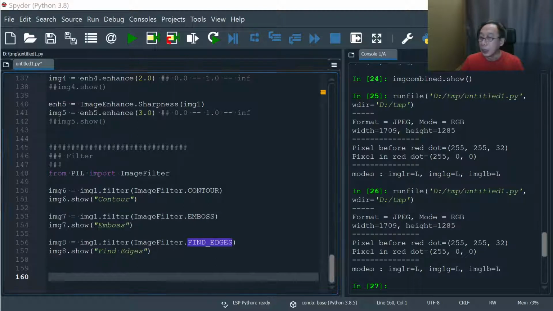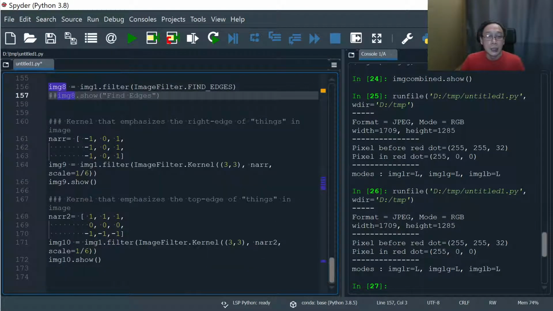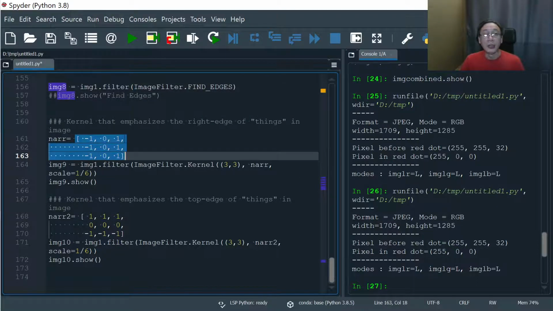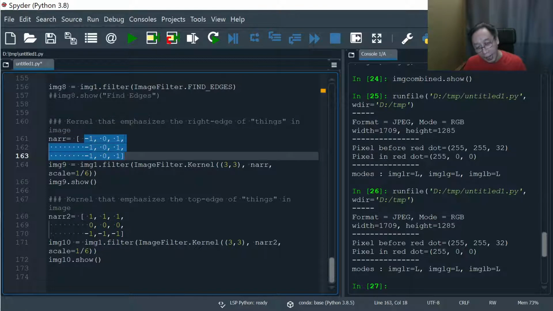Then we can start to make sense out of that using programs. Okay, good. Next up, I want to show you the actual kernel, how the image filter kernel shows itself. So let's comment out the dot show. Then we can set up a list containing the coefficients. It's just one list, not a nested list, right? So it's a simple Python list. I break it down in 3 lines so that we can actually see the 3 by 3 nature of this image filter. So we don't call this list a filter yet. We call this the kernel coefficients.